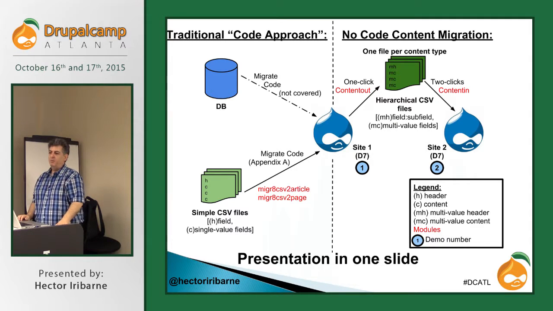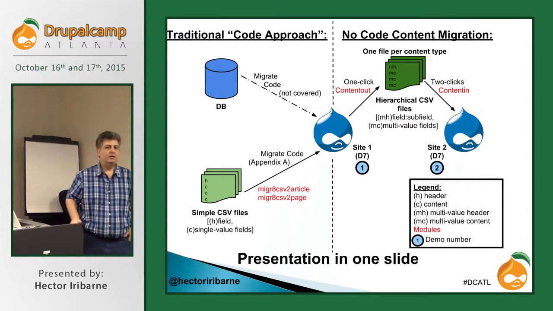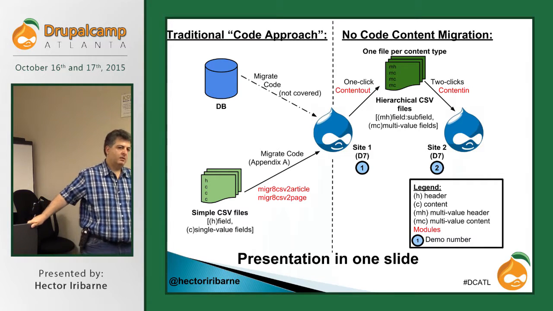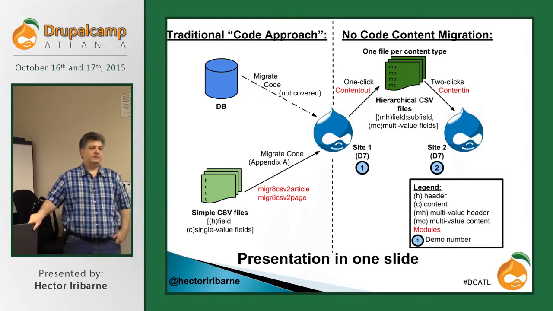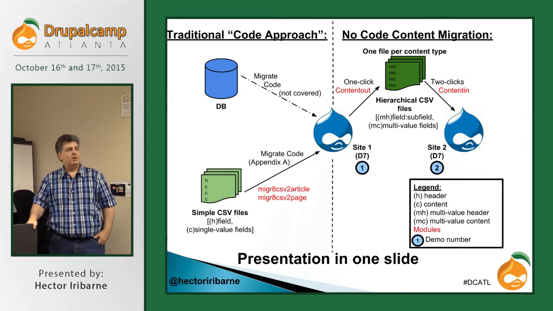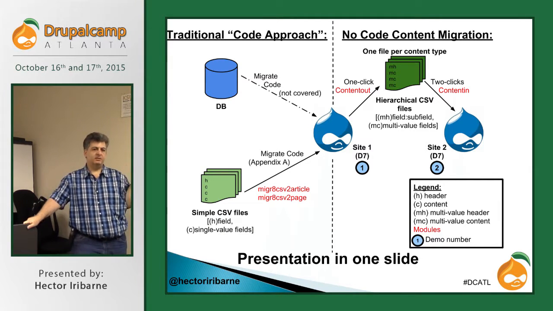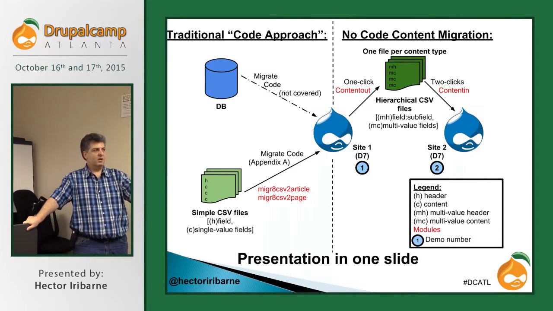This is the part where I've explained what I'm doing, so if you have any questions. Yes? When you bring in your CSV files, are the content types already structured on the other side? Yes, that's a good point. You copy your structures over. I'll talk about that, because both are 7 sites in the demos, I'm using bundle copy to copy the content types from the first site to the second site. And for the tags, I'm using taxonomy CSV, which I have in one of the slides, to copy the taxonomy tags, for example the vocabularies, from one site to the other.